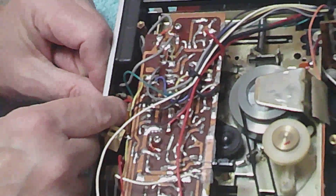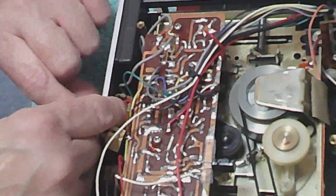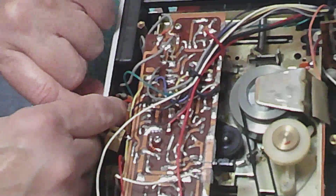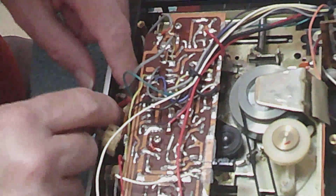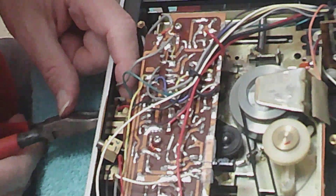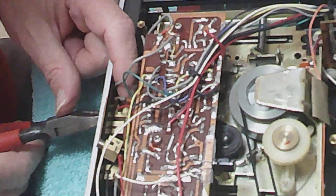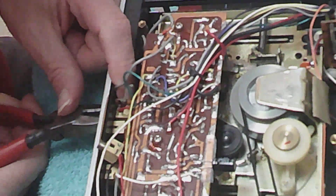I've just got my fingers crossed that it was that switch in there, because the radio works so good. When I saw those capacitors I kind of lost my nerve — this is a piece of vintage equipment and I can do it, I really can. But I've told you before on this channel: when you don't want to do something critical like this, you don't, because all you're going to do is break things and scratch things.